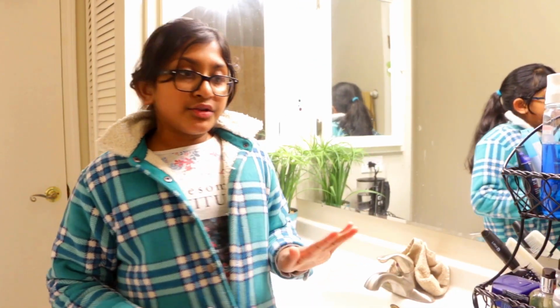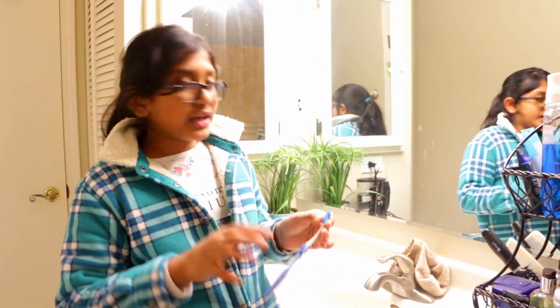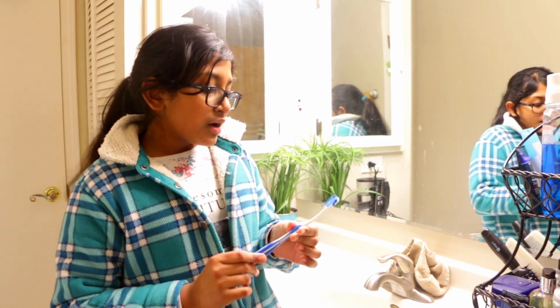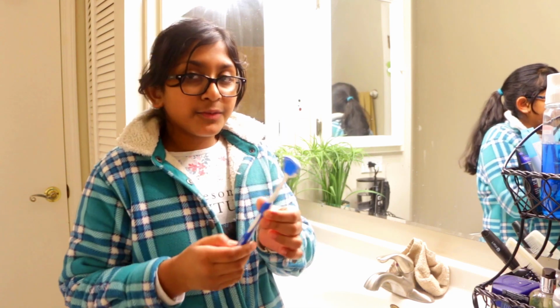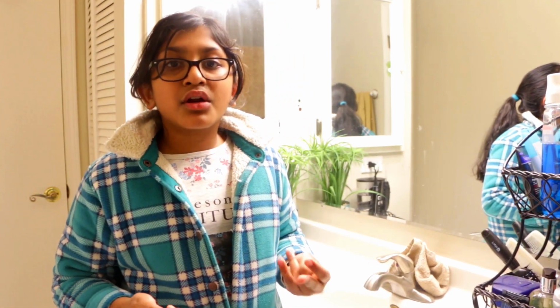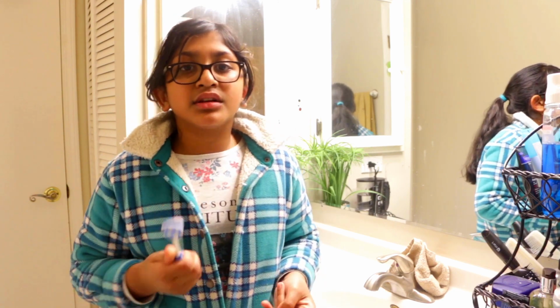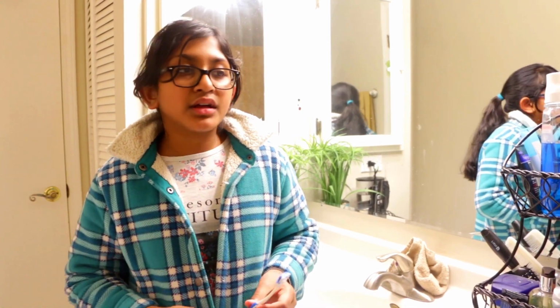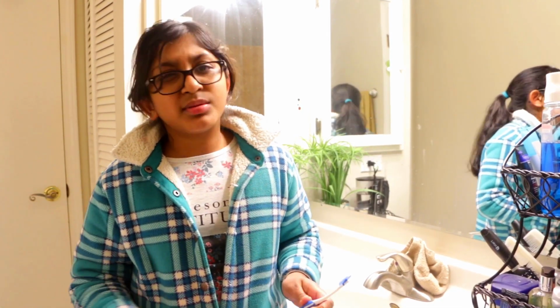The last step I usually do, which I do three days a week like I said, is tongue brushing. So I have this thing over here. You can see the bristles on this thing for your tongue. Even though it's not a normal thing people think about, tongue brushing is also something you need to do because there are a lot of germs on your tongue, even if you don't know it. Nobody can see germs, so.